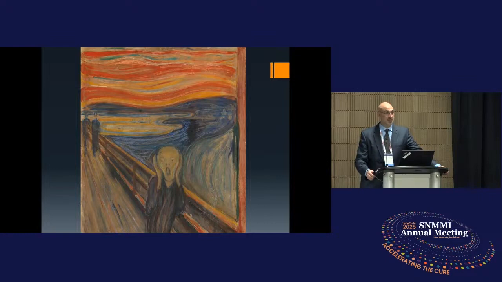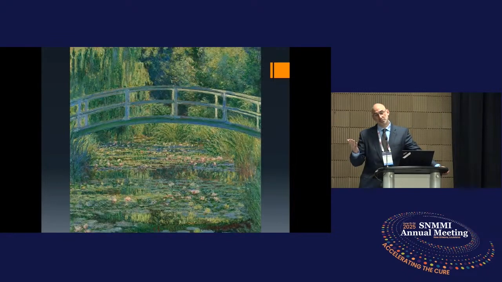The title of my talk is Art and Medicine, so I said let's put some art in to help break this down. This is a very famous picture by Edvard Munch, I think 1893. A lot of the other modalities that we use for medical imaging have this exquisite level of detail. This picture isn't the most exquisite level of detail, but you know exactly what's going on emotionally when you look at this piece of art. There's fear, there's terror. The same way it evokes a certain emotion, I think the same thing goes with the more serene Monet water lilies, which put you in a more peaceful place.